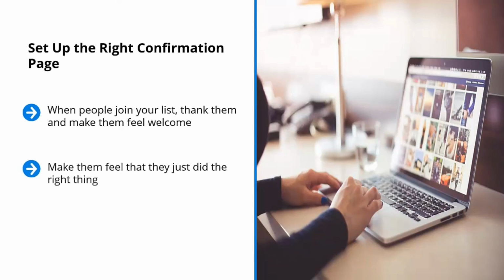Make them feel that they just did the right thing. Make them feel that they solved a major problem. Not only do they get access to the digital freebie you're giving away, but they're also going to be receiving valuable information regarding a particular topic that they have problems with. This is how you sell the list.